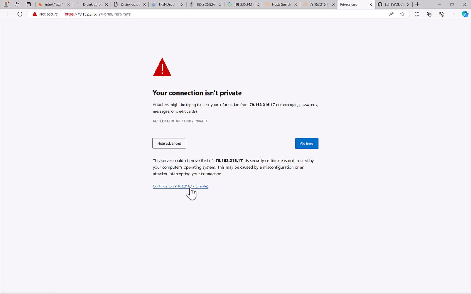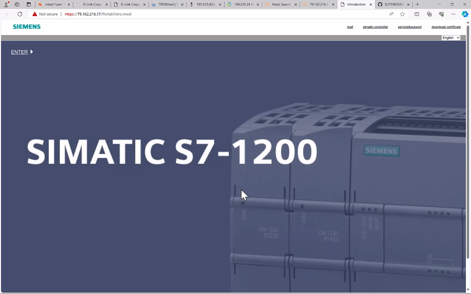It says, oh, there's probably some type of certificate issue. Yeah, because it's a self-signed certificate. And then we'll say, oh, I want to continue to actually load the web page, which, yeah, it should be the web page to help control that, in this case, that Siemens S7-1200. And that's exactly what it looks like. That one has some additional modules than my home one. I'm not going to click enter. I'm not going to click on anything else on the web page, right? That's where we cross a line.